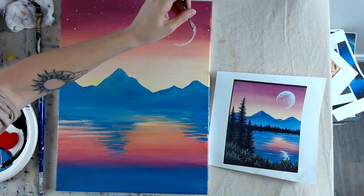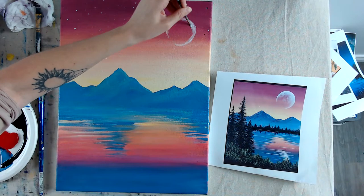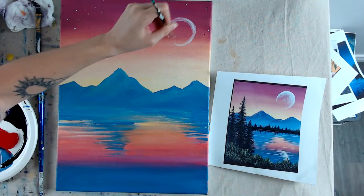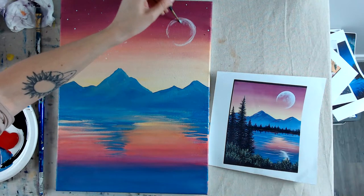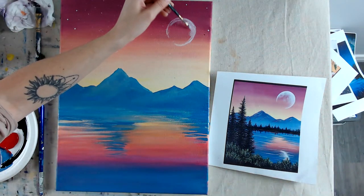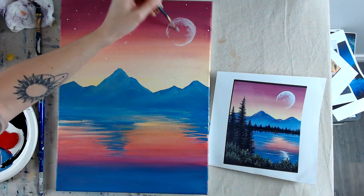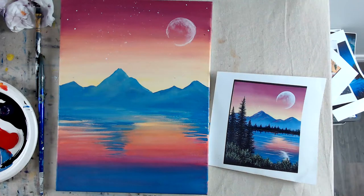Then I'm just going to start at the top here. I'm just going to do a little bit, almost like you're filling it a little bit more directly opposite where it's open and empty. And I'm going to start dabbing. Take a little bit of paint at a time. Start from the top corner and work your way towards the middle. And it gives it more of a man in the moon effect.